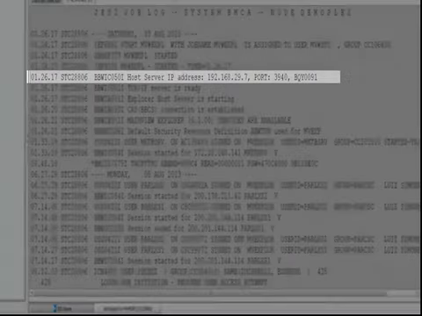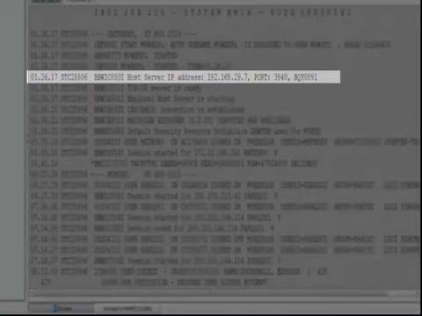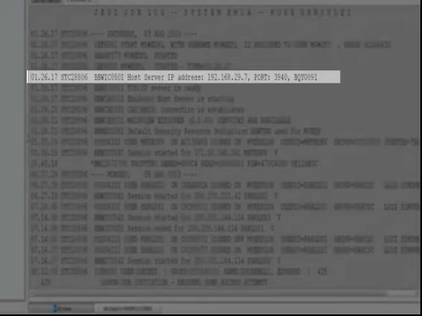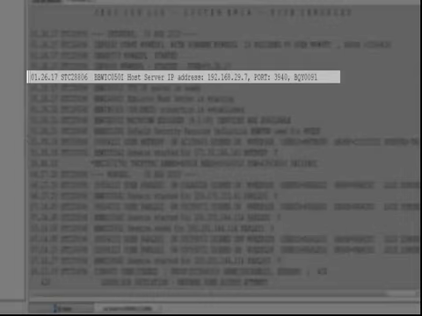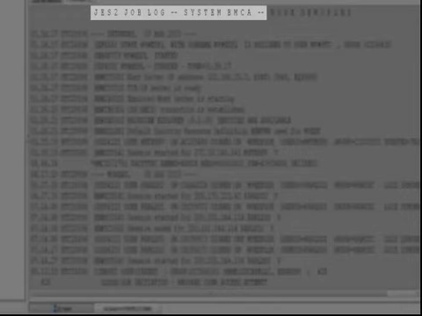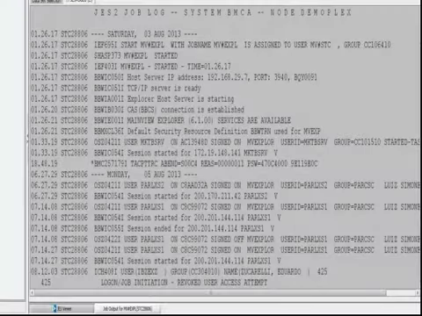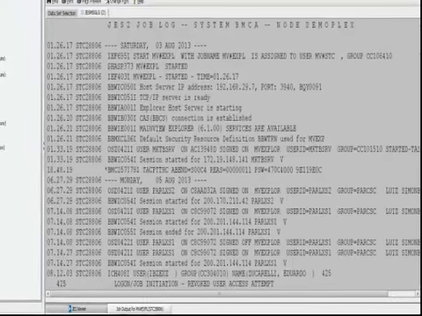From here, I can see that the host server IP address is 192.168.29.7 and that the port I'm using is 3940. The host or the system name is BMCA. I know that this is correct because BMCA is also the host name where my Data Management Console is running.